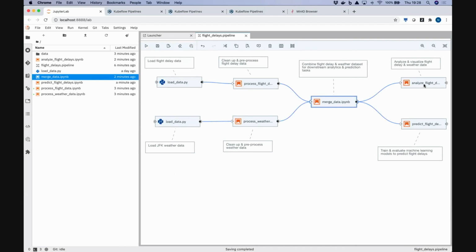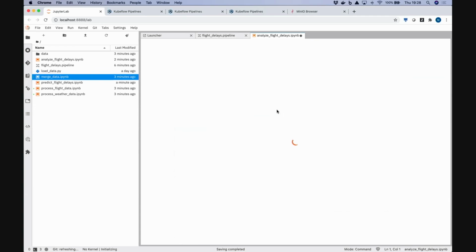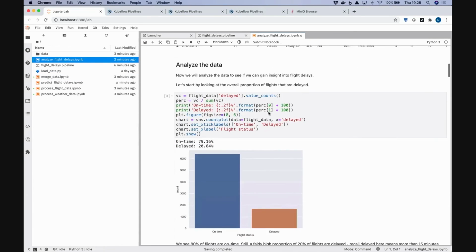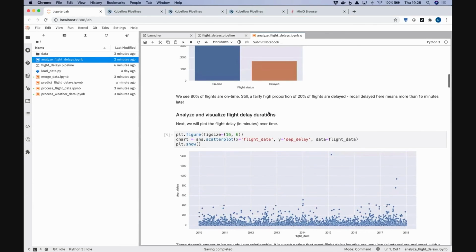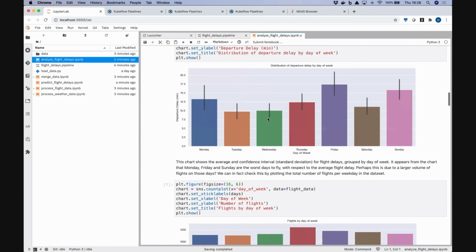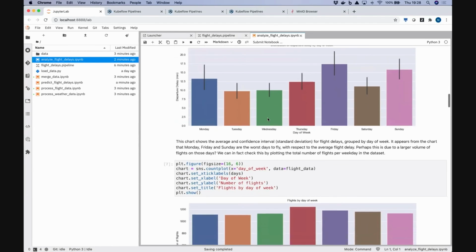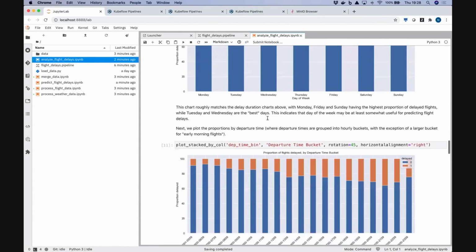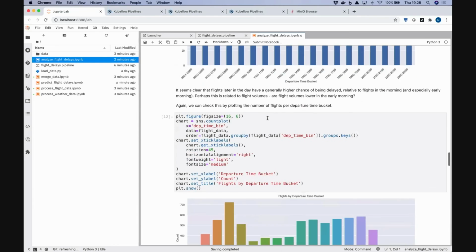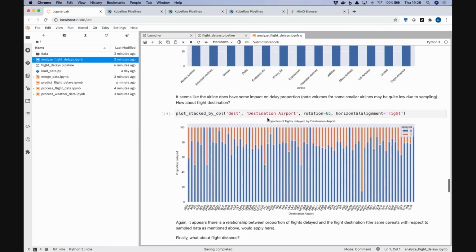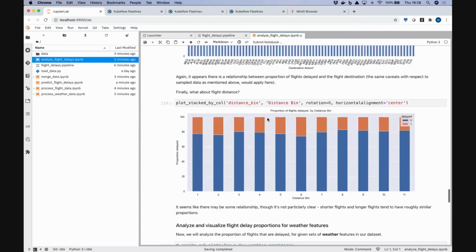Once we've done that, most often we're going to be doing things like trying to train models and analyze data. So this notebook works through analyzing the causes of flight delays and trying to see whether flight delays are linked to or related in some way to variables such as the day of the week, the departure time of the flight, the airline and/or the destination, the distance of the flight, as well as weather.